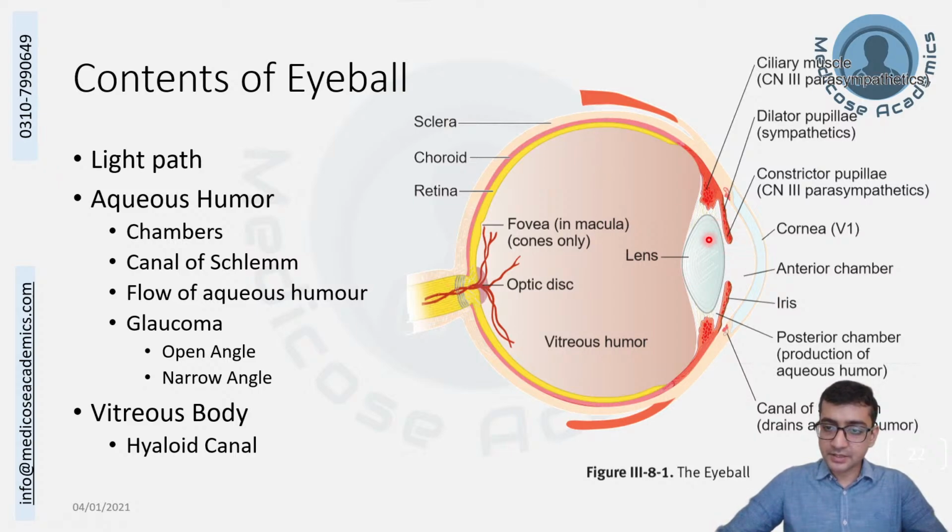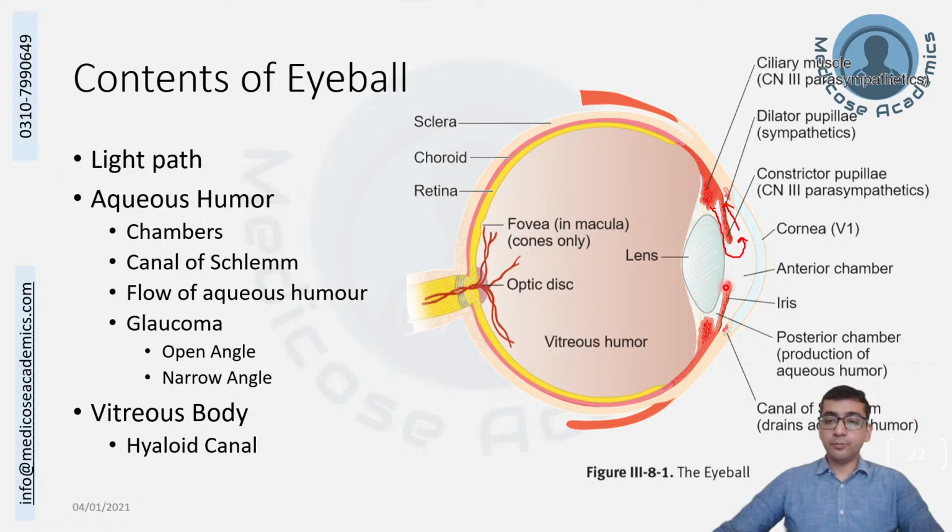We talked about the chambers. The chamber that is present anterior to the lens is the aqueous chamber. It is further divided into posterior and anterior chambers, and it is filled with aqueous humor, the fluid. The aqueous humor is produced by the ciliary processes and drained into the posterior chamber, then moves through the pupil into the anterior chamber, and in the anterior chamber it moves to the angle between cornea and iris, the iridocorneal junction, and from here it moves through the trabeculae into the veins, that is the canal of Schlemm.